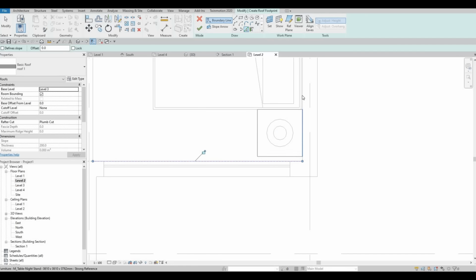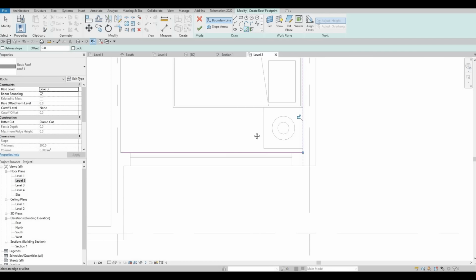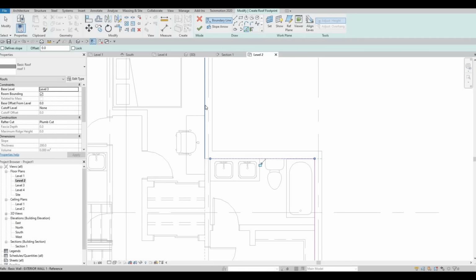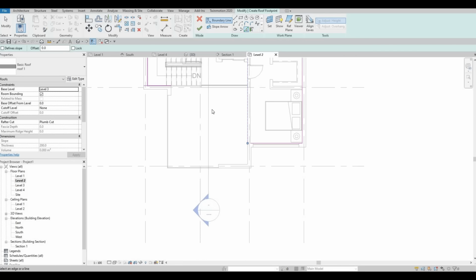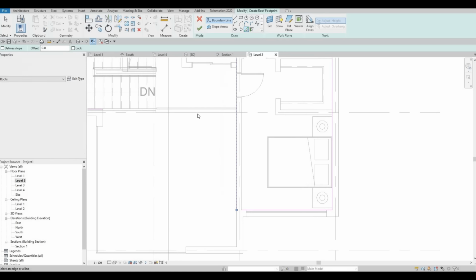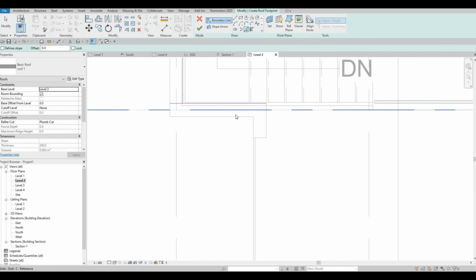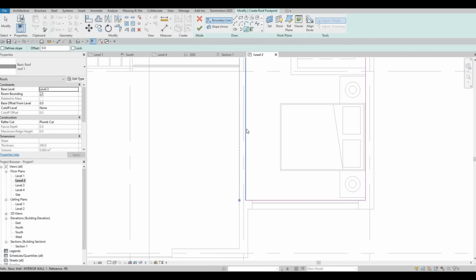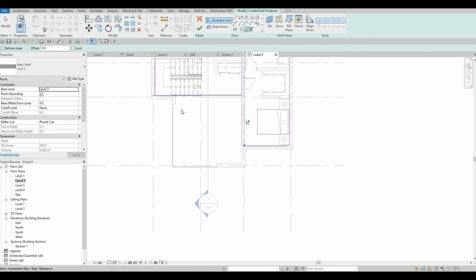So for now, let's go inside here just to be consistent on the rest. And then here, let's just use this, and then let's close it off. Here we need to change it from here because we will need to probably extend these walls later on.